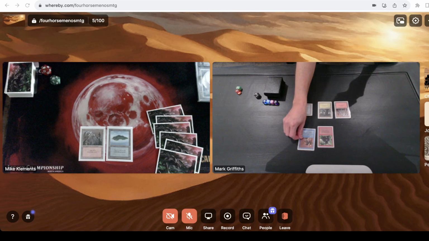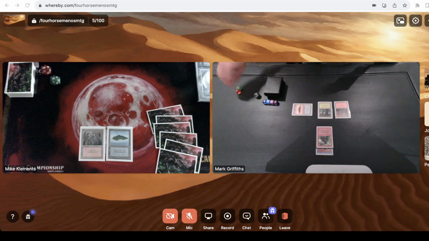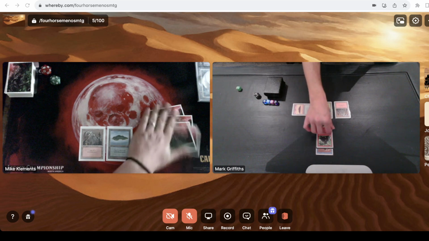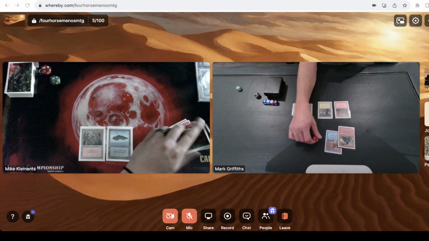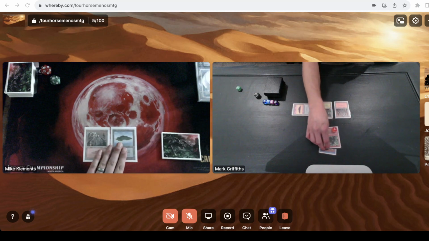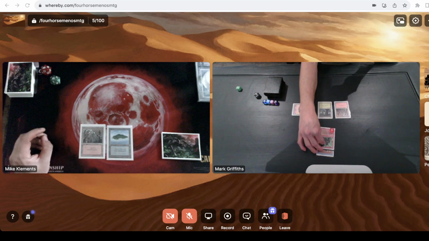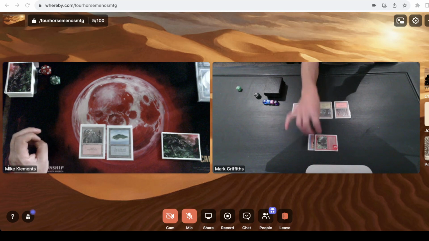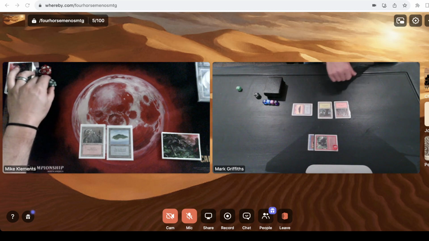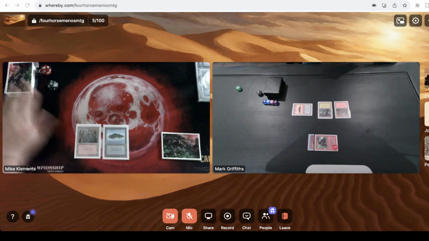I'm going to unstable. Sure. So he's got three on him, so he is a 2-3, he is a 5-6 currently. Yikes. And I will swing in for 5. Puts me to 13 already. It's quick. And pass turn.